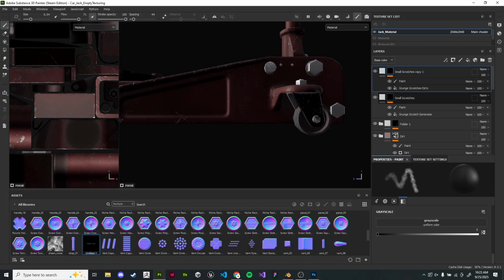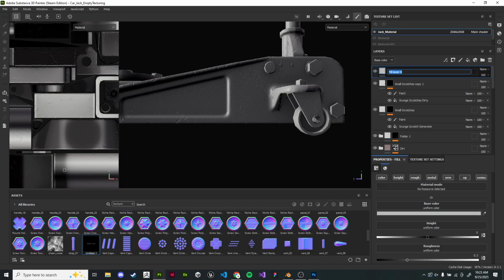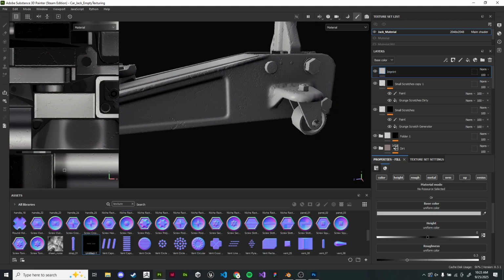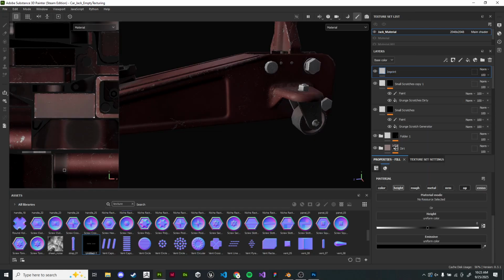So now we can go up to the very top. And I'm going to add a new fill layer and just call this one an imprint. And I just want this one to affect height. We'll lower our height a little bit and add a black mask.